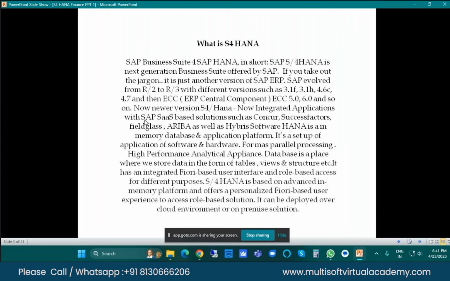Do you have any idea what SaaS is? Do you know what it is termed? SaaS means software as a service. For example, WhatsApp. With the help of WhatsApp, we can only communicate, right? In any way, through message or voice call or video call. It will provide you a solution to communicate, right? Gmail. With the help of Gmail, you can only send and receive mails. Now we are using GoToMeeting, right?